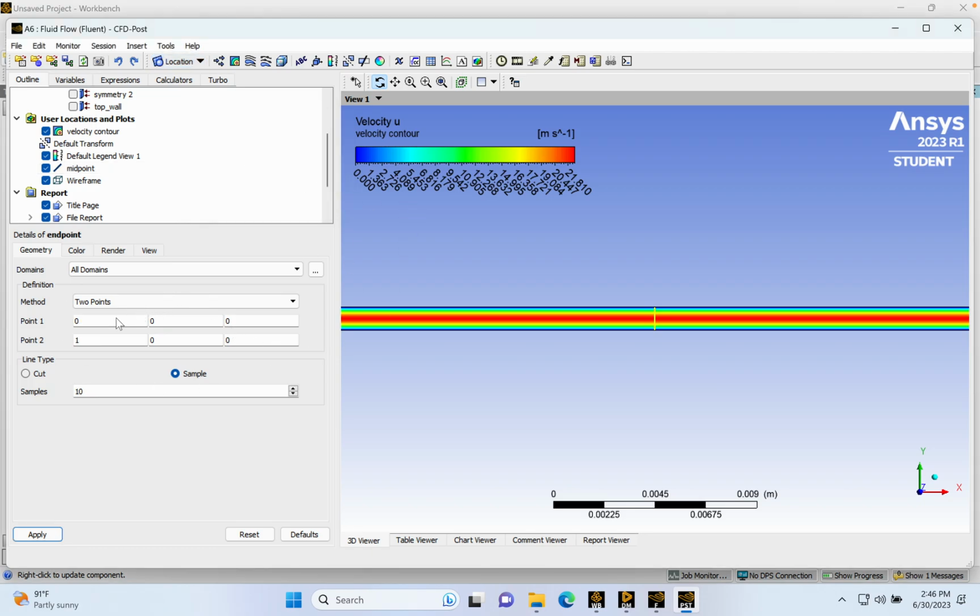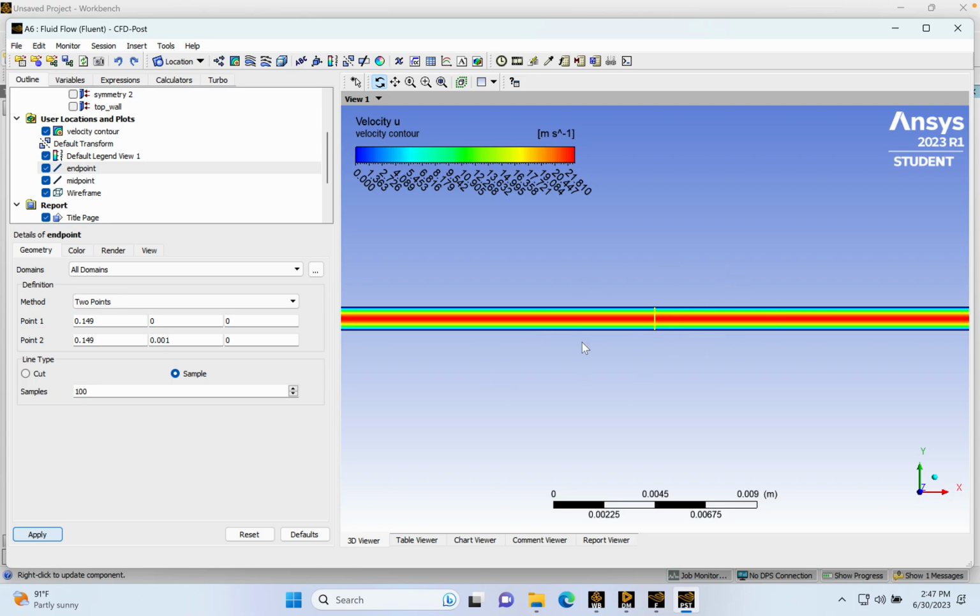So this will be our endpoint, and for this, if you do like say 150 where it's all the way at the end, you're gonna get some weird artifacts in your chart. So it's better if you go say a millimeter from the end, and that will save you some hassle. Same thing here, 1 millimeter tall. And we'll do the same number of samples. I'll go ahead and apply that.